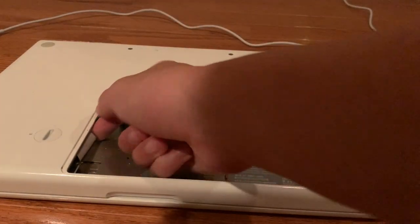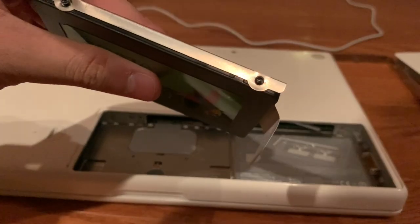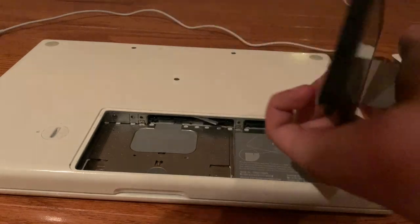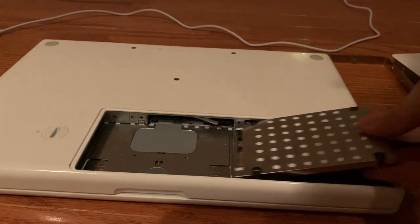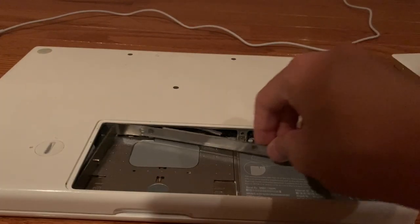All right, let's carefully take the SSD out. All right, now let's reinstall the last screw. You know, it's crazy to think how incredibly light and yet data dense these things are. Like, geez, man, SSDs are the future. Hard drives are the thing of the past, man. And let's put the bracket back in.